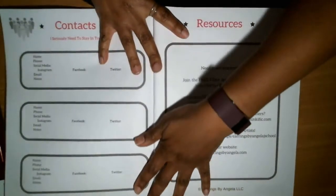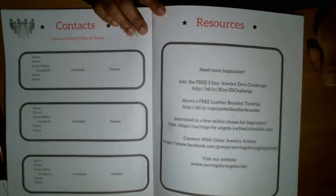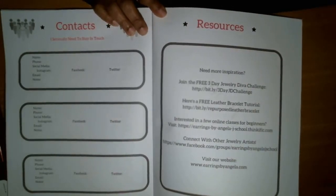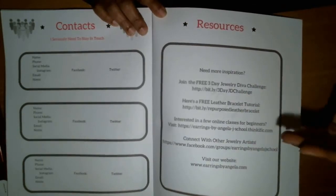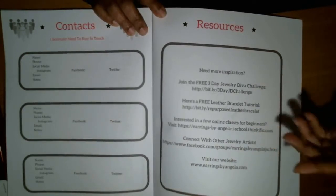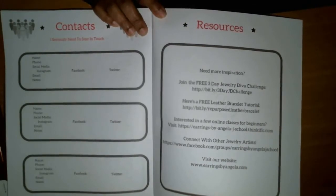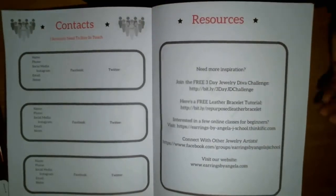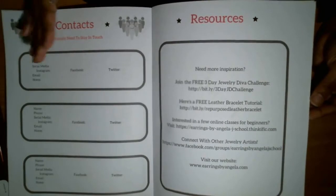On the back, there is a list of resources. And here is where you can sign up for the Jewelry Diva Challenge. You can get your free leather bracelet tutorial. You can take classes that I run online. You can join the group if you're not already in the group. And then you can go to my website. So those are some resources because everything should be a one-stop shop. So that is the end.